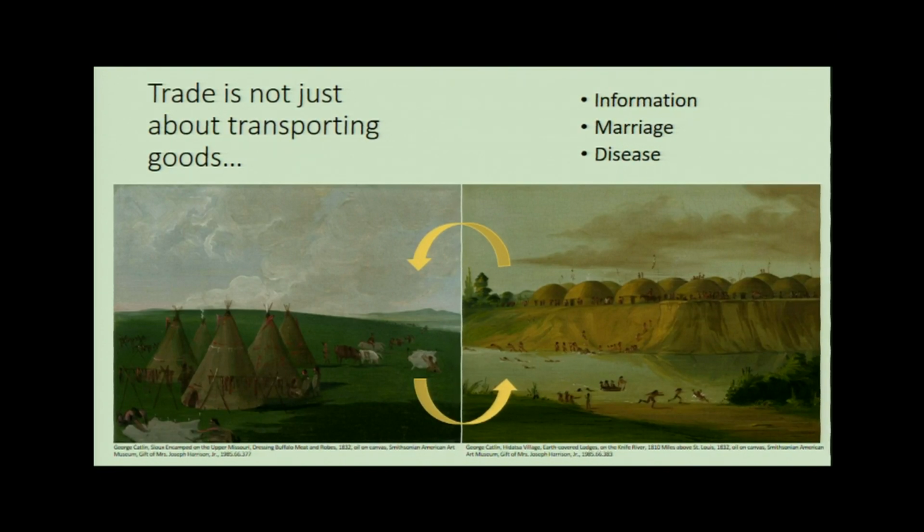When you have trade between two different societies and two different cultures, some of that culture and those cultural ideas diffuse and they cross. So even though you're just trading items, people were also trading stories and songs and dances, technology, rituals, and information. There's no doubt that the introduction of the horse into North America enhanced this trade system. I mean, when you think back to that huge web, yeah, that's going to be a lot easier to cross if you have a horse, right?